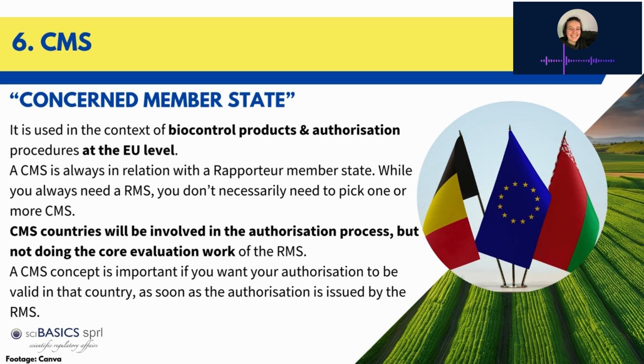And it stands for Concerned Member State. It is used in the context of biocontrol products and authorization procedures at the EU level. A CMS, or a concerned member state, is always in relation to a rapporteur member state, or a RMS. So while you always need a RMS, you don't necessarily need to pick one or more CMS.